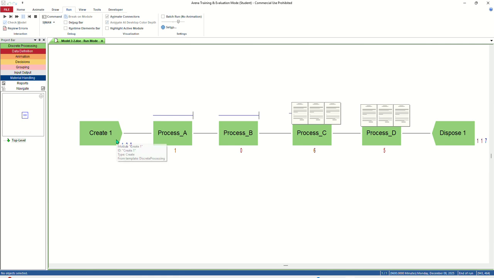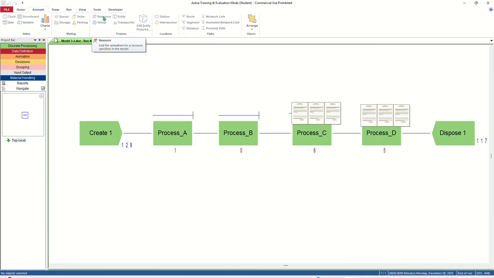So this is the number in our arrival. We have 129 in total, and the question is how many are inside here. So we have one, right? As you can see, it is what we call WIP, meaning that in this process there's one entity inside. Because the capacity is one, there is one inside process A and zero in the queue, right? If you go to animate, you can add, for example, a resource here and you will be able to see it. But in this case, I don't want to make it too obvious so that you can understand.